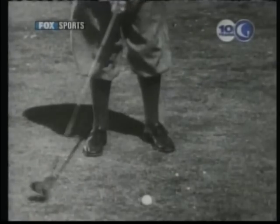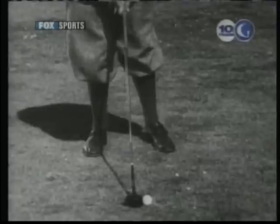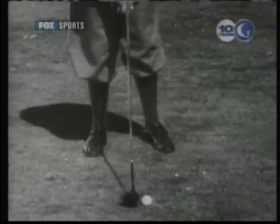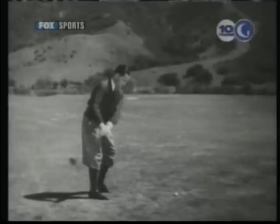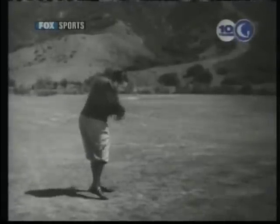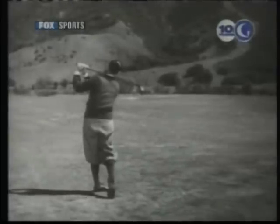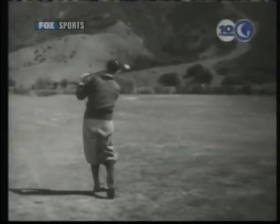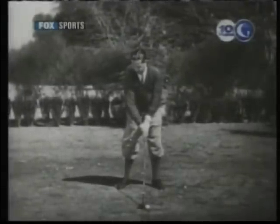The hook, which is the result of a faulty swing, is usually caused by turning the face of the club over before impact. But a control hook or draw cannot be played in this way. The swing which produces this kind of shot strikes the ball while crossing the line of flight from the inside out, with the face of the club approximately square to the objective or only slightly hooded. This is done almost entirely by the action of the hips and body.